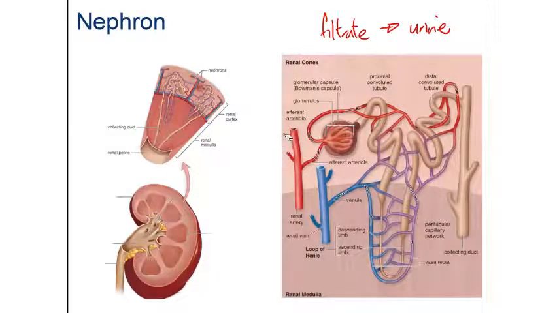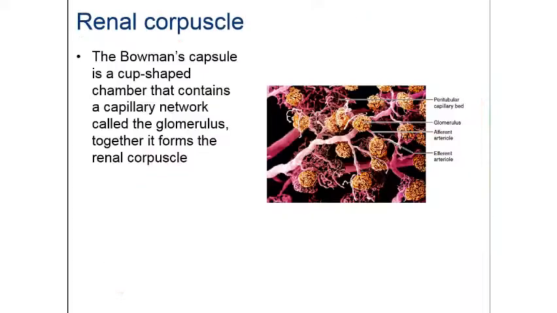So again, the nephron is the functional unit of the kidneys. It's important to know that this is not a single cell. It's not like a neuron, which is a single cell. The nephron is a tube that's made up of many cells, and in this picture, you can see the nephron dips into the renal medulla, and then it comes back out, and you have the blood vessels going around it at all times.